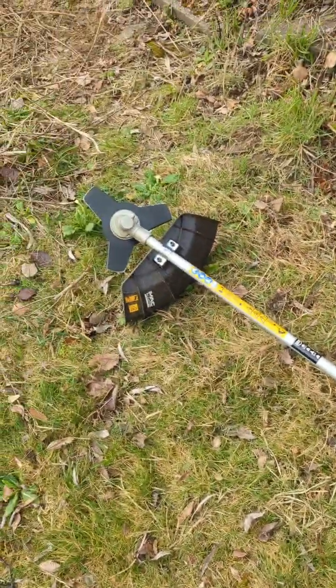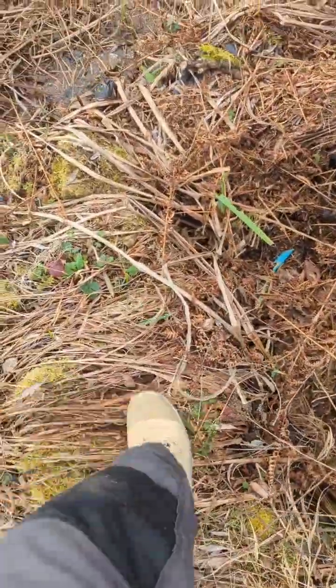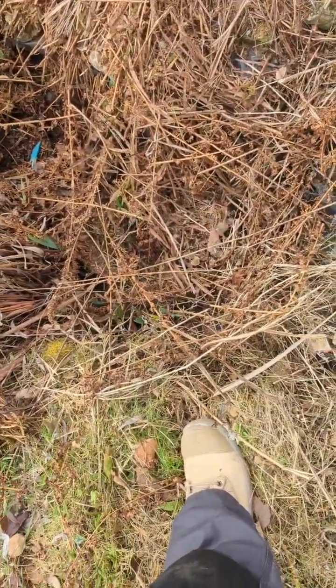Using my petrol brush cutter, I've come in around here. This is the pond area, and thinned it out as much as we can, but it turns out that the whole thing is surrounded by a completely overgrown rockery that we didn't know was here. So the brush cutter's good to a point.